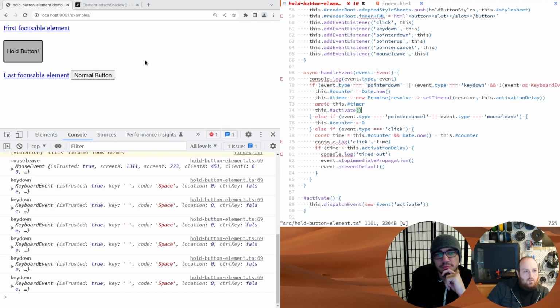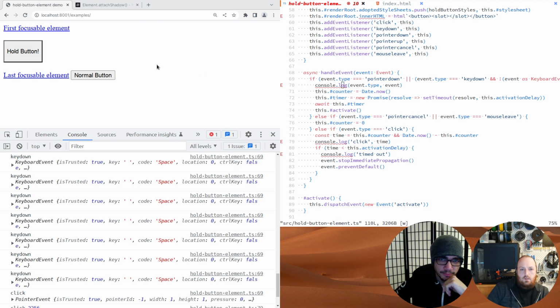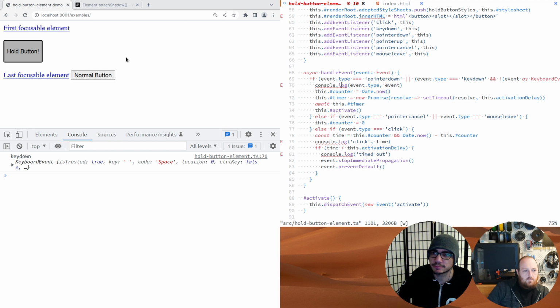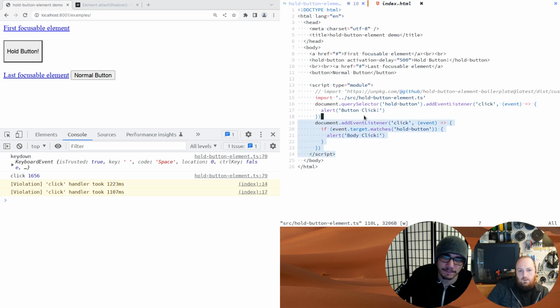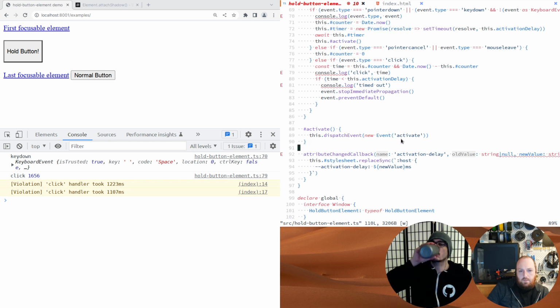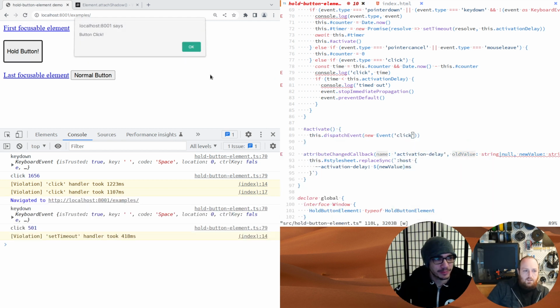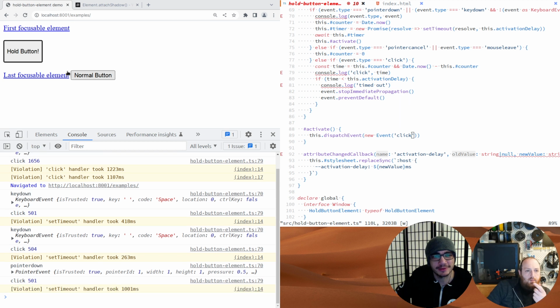So I didn't see in this mess of keyboard events. Let me... Yeah, we need to listen to the activate now. Yeah, that's a good point. Well, let me just rename this to click. Easier. Much easier. Okay, cool. So I got the click, right? But then now the mouse will behave the same, right? It does behave the same, you're right.